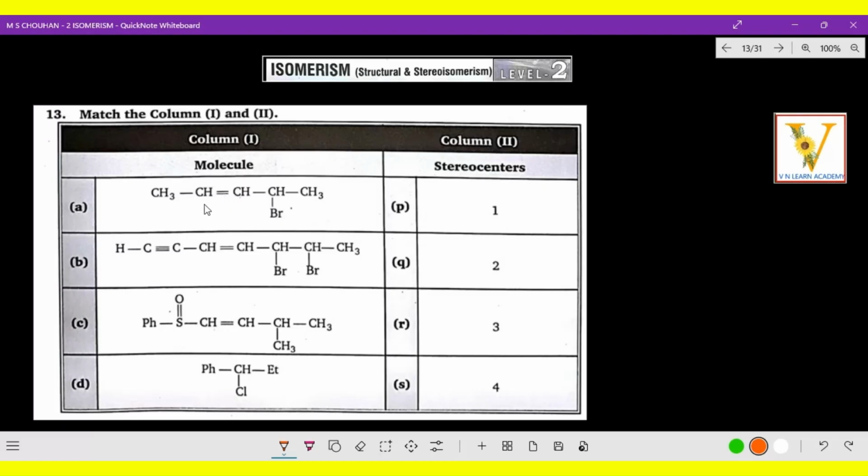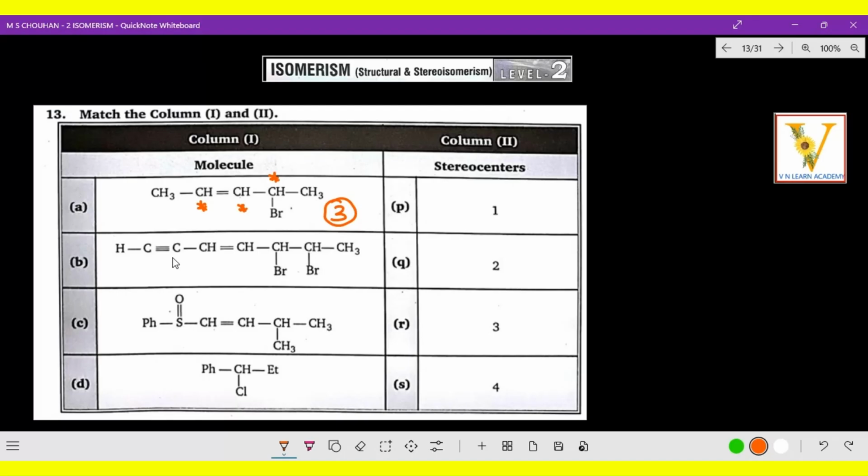So this is one chiral center, this is one chiral center, and this is one chiral center. So how many chiral centers are possible? Three chiral centers. Here, unsymmetrical, 2 to the power of n, that means n equal to 3, so 2 to the power of 3, that is 8. You don't need to identify that here. They are asking only about stereo centers, so you answer according to what the question asks.